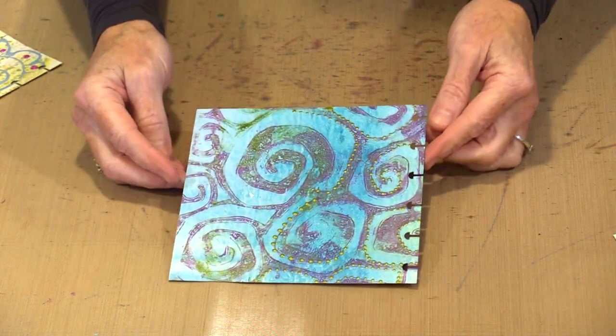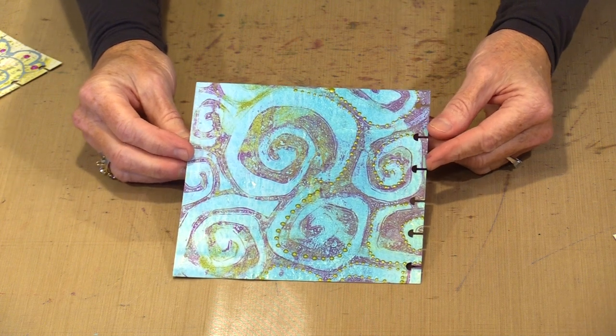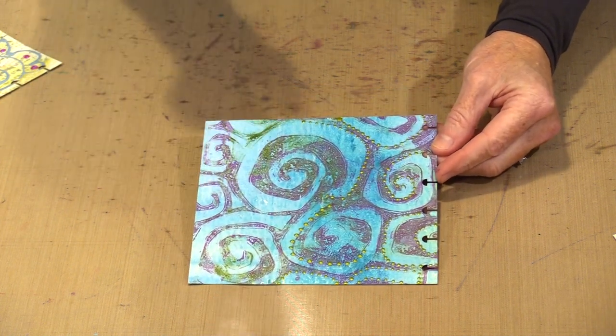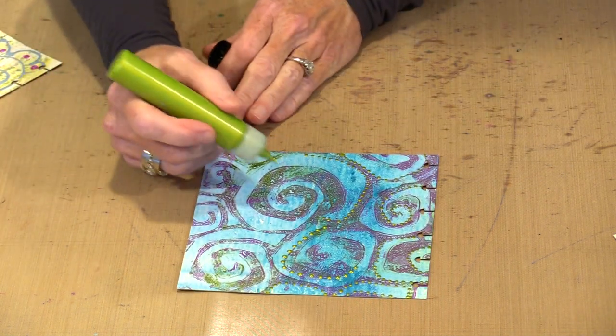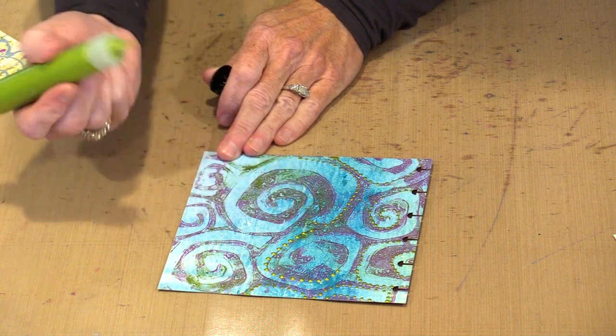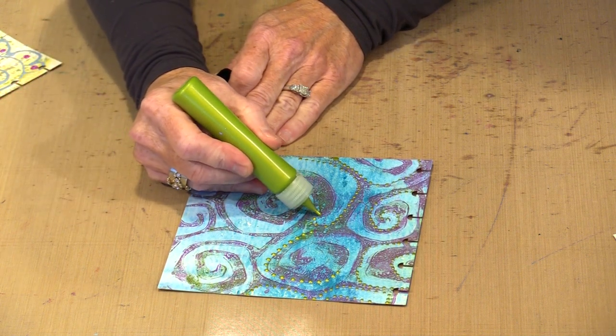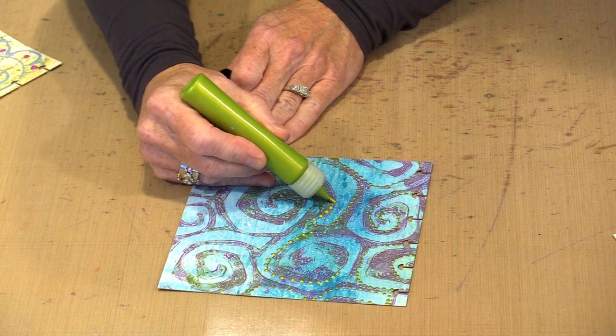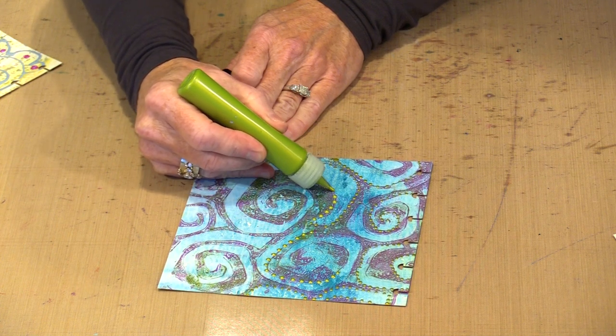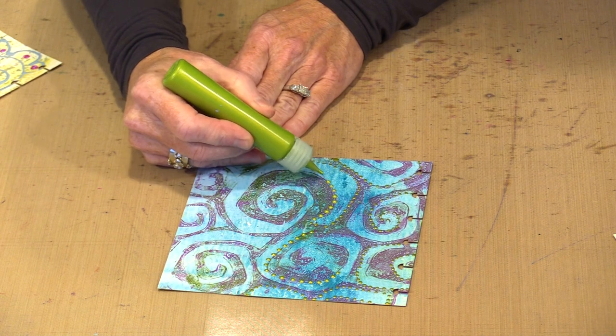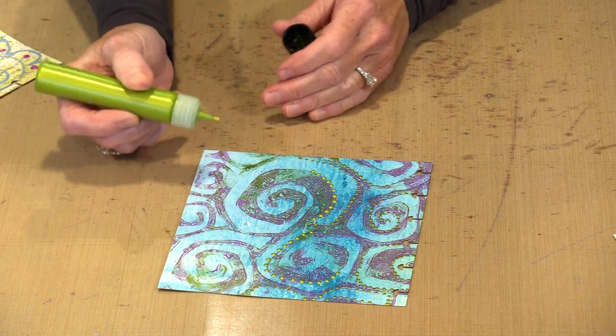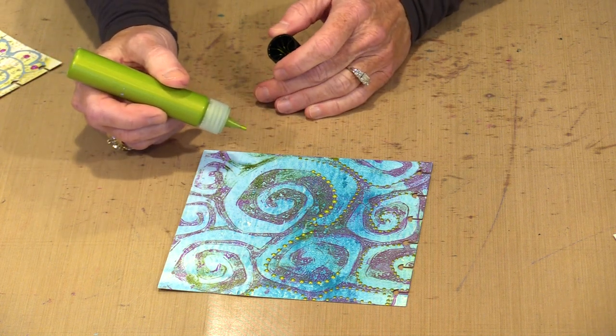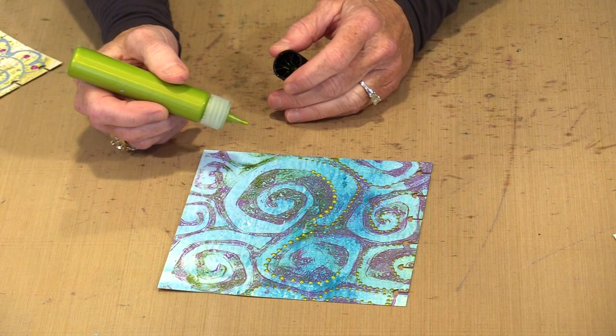So dots are one of my favorite things to work with. This is a page that I printed on a gel press plate using one of Elizabeth St. Hilaire's stencils. It's a very effective and very easy technique to get pattern and color down on a page, on a card, on a canvas, on anything that you want to do. This is about as easy as it gets. Super simple to do and very, very effective. And you can make your dots as big or as small as you want.